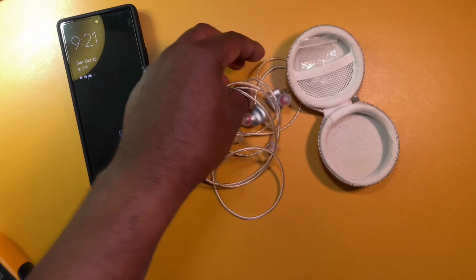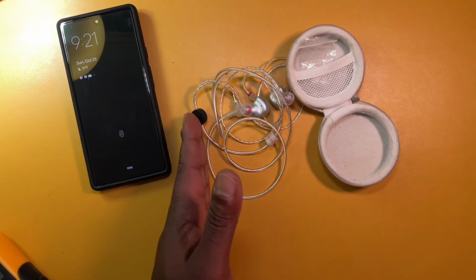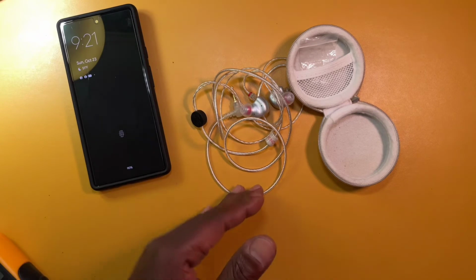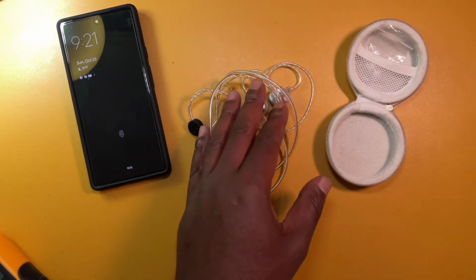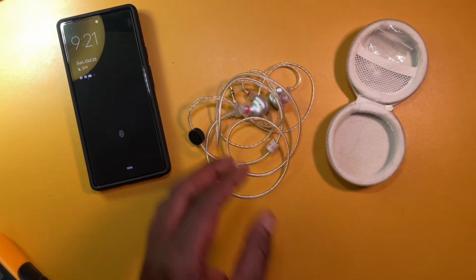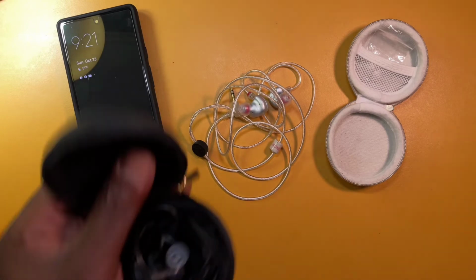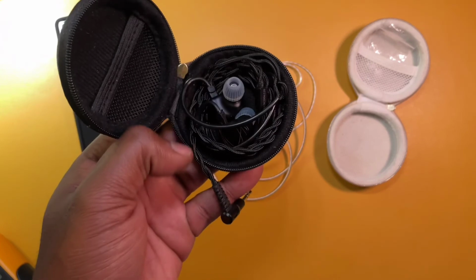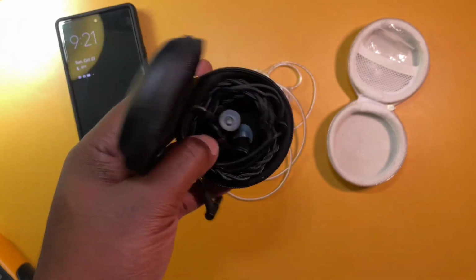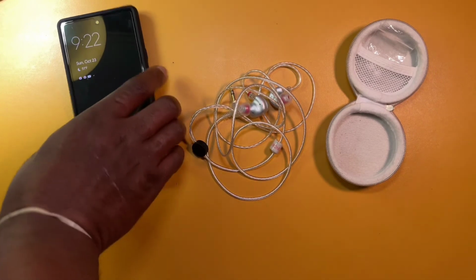So if you already have the Aria 2021s and you were thinking about buying these, only do that if you're not a treble head and you're not a bass head. If you are a bass head and you like sub bass, then just stay where you're at. Just go buy some spring tips and get a better cable that's not a kinky piece of crap. With that being said, it's kind of like tomato, tomahto when it comes to the tuning.